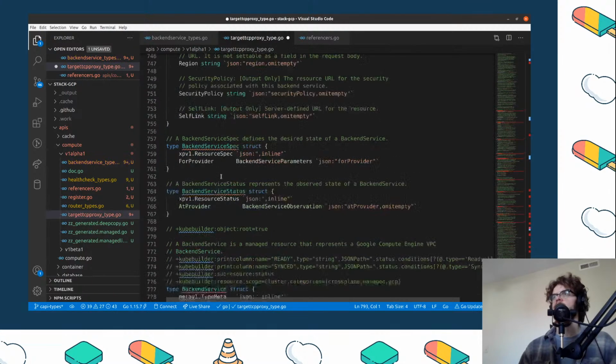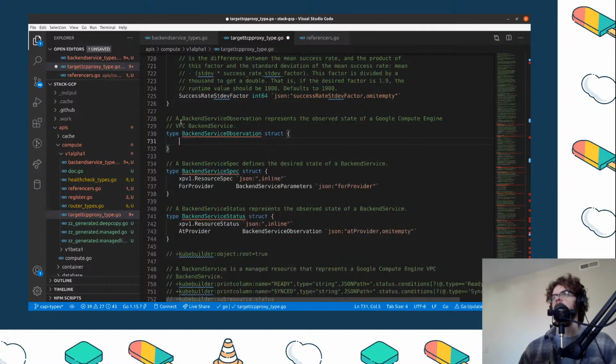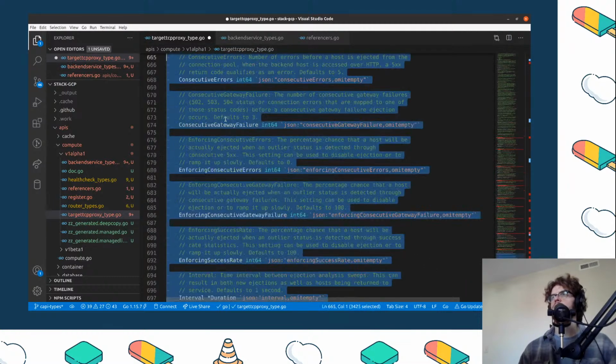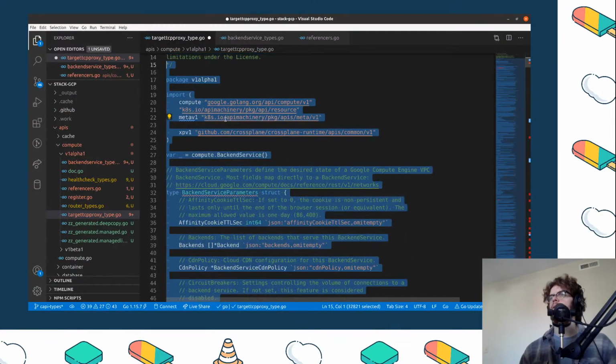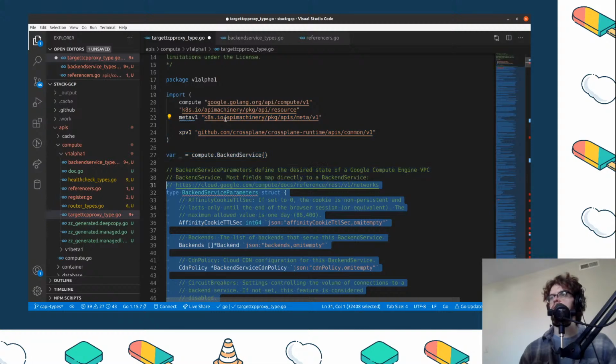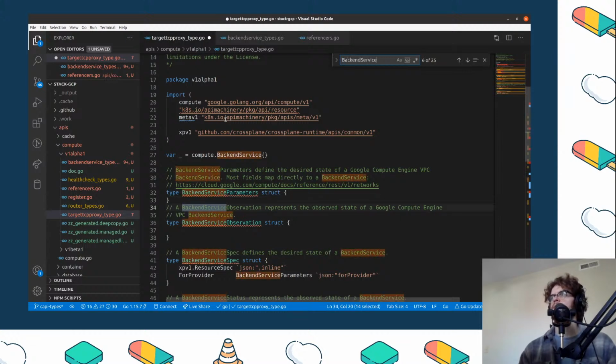And we'll do the same thing here where I'm going to just clear out everything up until, oops. Let's see, backend service parameters. Goodbye. And then we'll look up backend service. And we will replace that with target TCP proxy.